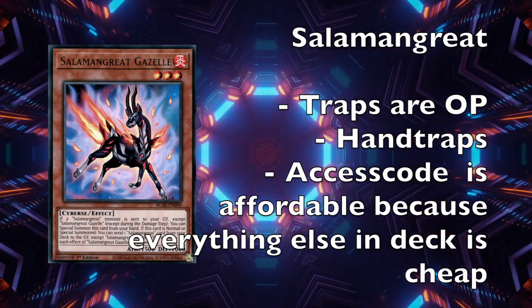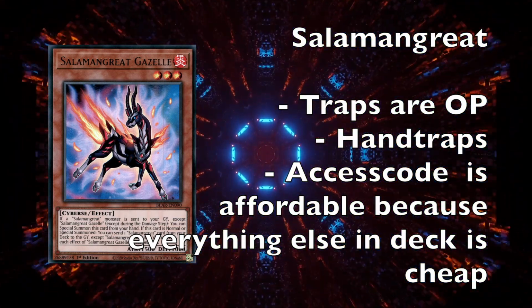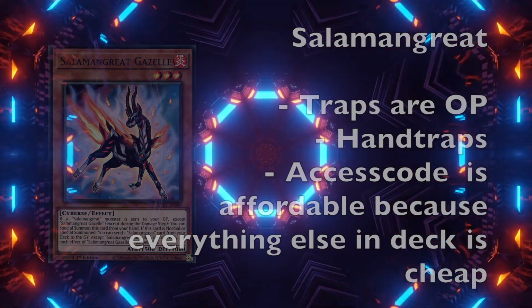Also, because the deck is so cheap, there could be more room for you to invest in blowout cards like Access Code Talker to OTK your opponent all the way to the Shadow Realm.